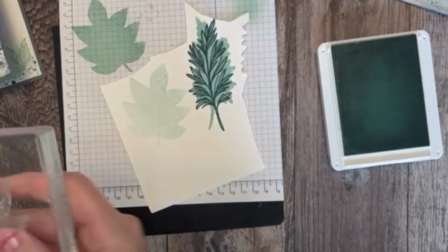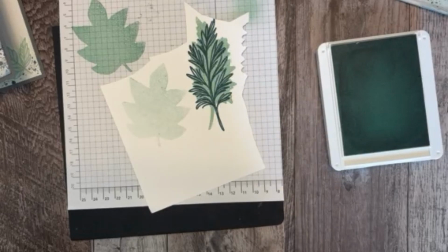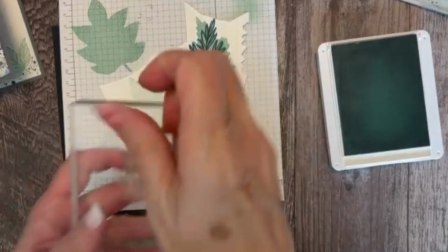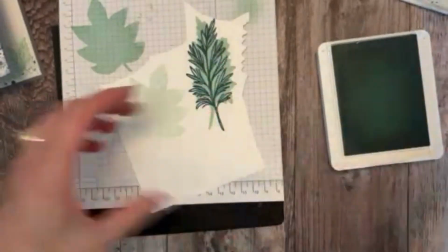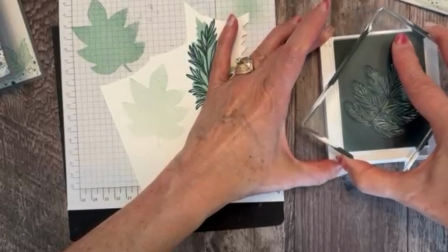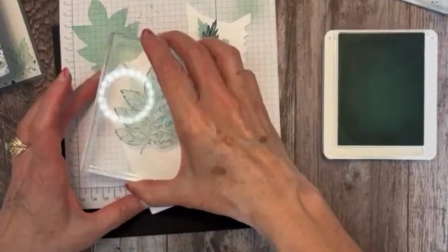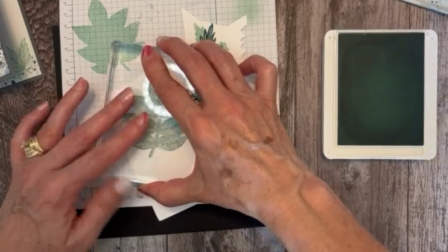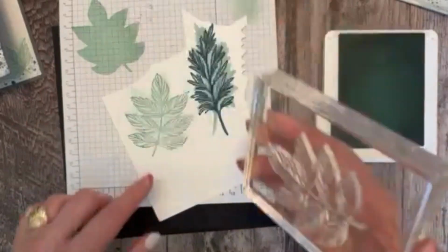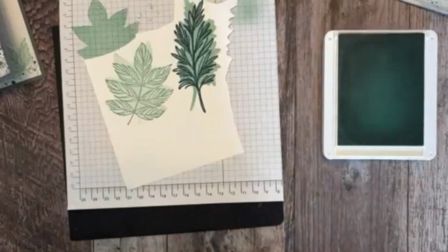And then I'm going to flip this over like so, get all the water off of my block here. And I'm going to flip it over to the detailed side. And then I'm going to stamp this and I'm going to do it full strength. So again, this is more artistic, so you're just going to kind of line it up a little bit. There's going to be some that are going to be off, but it creates a really nice image there.